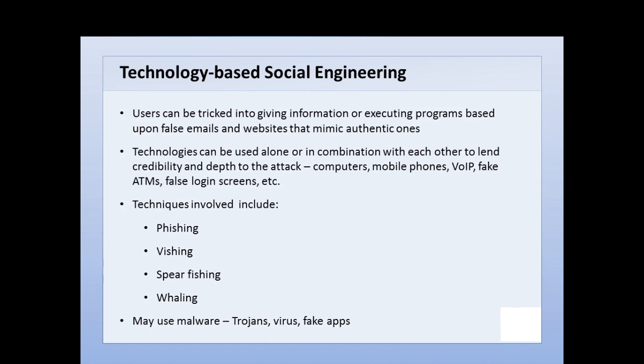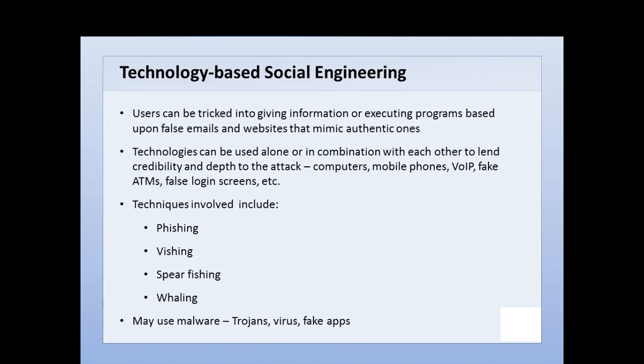Spear phishing is where users from a particular organization are targeted specifically, and it may be like everyone in a particular company is targeted based upon information the attacker has about the company, knowing that they frequently go to a certain website from the company, or that the users may frequently get emails from certain people. So spear phishing would target specific companies and groups of people in those companies. Whaling, on the other hand, might be targeted toward specific people within a company, like senior executives only, or network administrators, or security people. So they're all variants of phishing in some way or another.